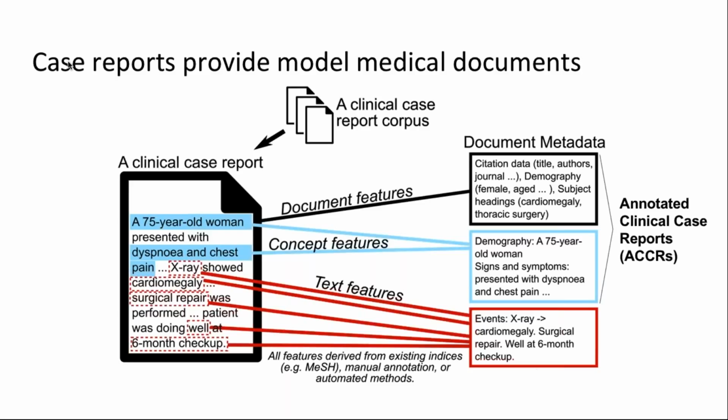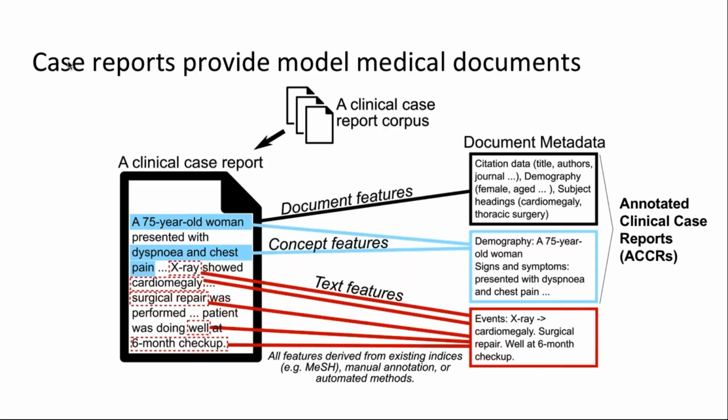So at this point, we're talking about concept level features. And we can learn things like, okay, we weren't just talking about a woman in a particular age group, but specifically a 75-year-old woman. And we can get more details about those signs and symptoms as well. In this case, they presented with shortness of breath, they had chest pain. So at this point, we not only gain more detail, but if we ask something like, what were the signs and symptoms? What were the drugs involved in this case presentation? What were the eventual diagnoses that the clinicians prepared? Then we can get short answers that define those concepts.